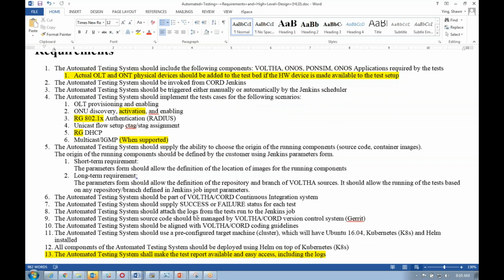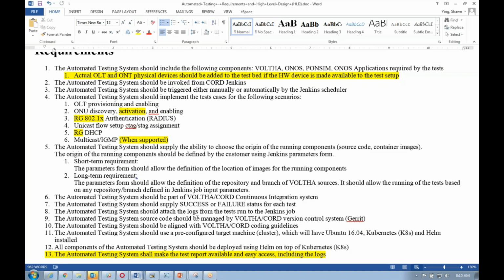So I think we would like to have more reliable, more frequent, and more available automation testing for the community, not just for the VOLTHA project, potentially for the SIBA project also.